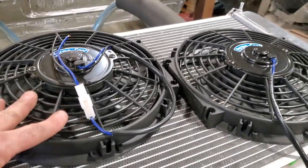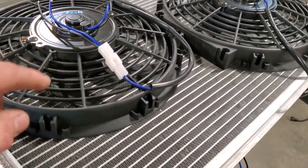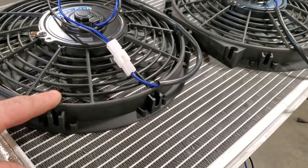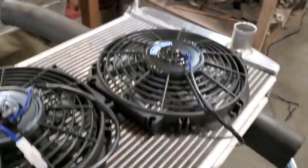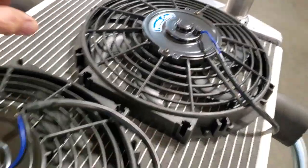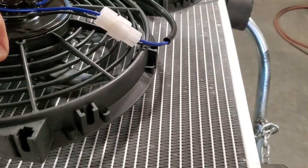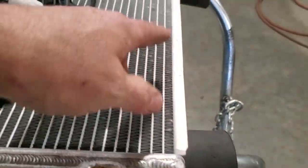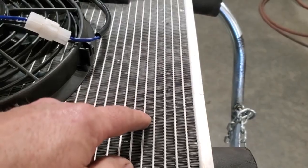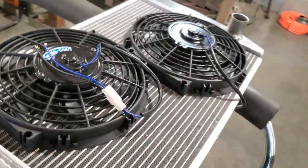Now, mounting electric fans onto these radiators, if you mount them like this, you're going to draw air just from that area there. So this section of the radiator here and this section here is not going to draw anything from it. What I like to do is mount these about an inch up off them, and put a box all the way around it, and it will draw air from there, right? So you'll get more cooling capacity by doing so.